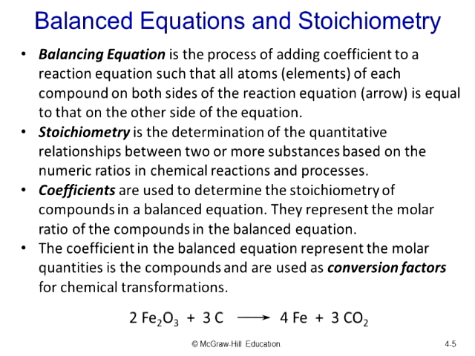We show you an example here with iron(III) oxide plus carbon to give iron plus carbon dioxide. We add coefficients 2, 3, 4, and 3 in front of the compounds to balance out the atom count on the left and on the right. This process is known as carbothermic reduction. So essentially, iron(III) oxide is reduced to iron, and the carbon is oxidized to carbon dioxide. You will learn more about oxidation and reduction in this chapter.